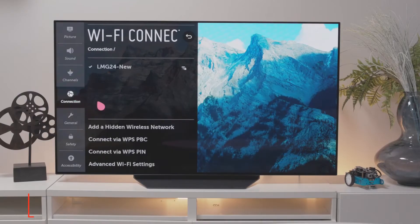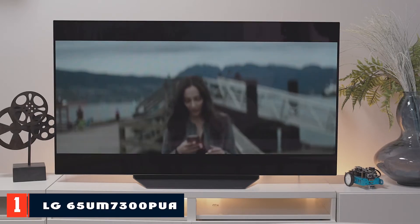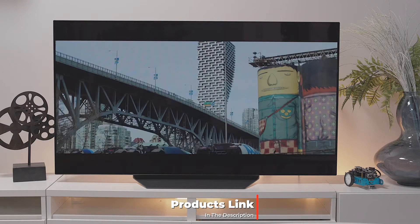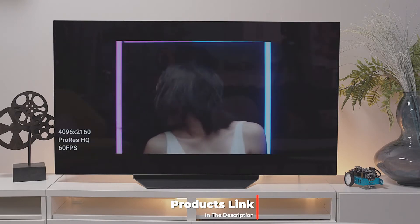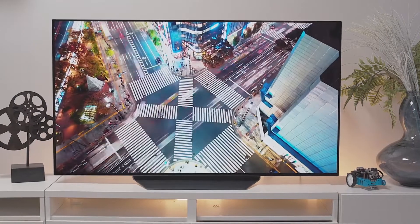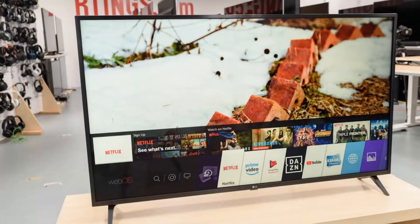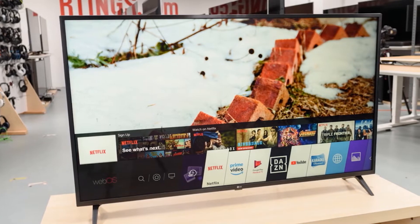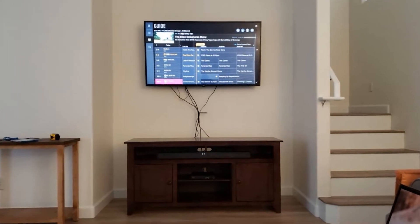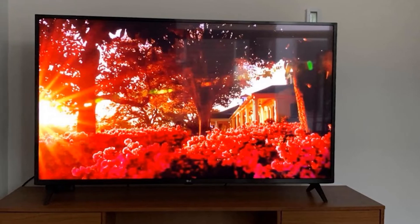At the first position of our list, we have the LG 65UM7300PUA Alexa Built-In 65" 4K Ultra HD Smart LED TV. This is a smart 4K TV for gaming with a 60Hz refresh rate and LED panel technology. It delivers colorful, sharp picture quality, and the sound is fine, but not as superior as with premium gaming TVs. You can supplement its speaker with a surround system or headphones if audio is a priority. Among the features it brings include an IPS screen for great picture quality even when watching at angles, and decent processing power.